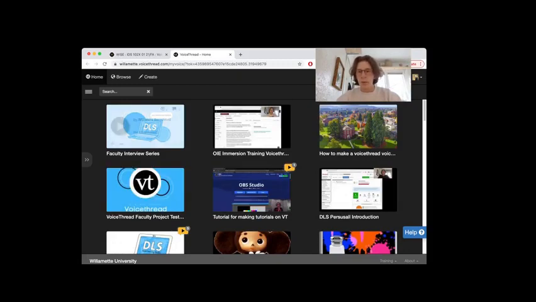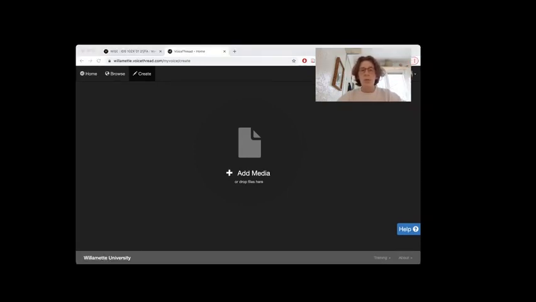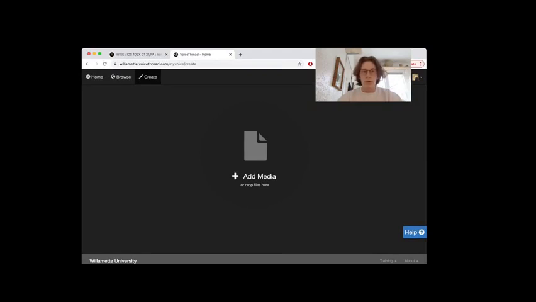Mine is a little bit more built out because I've had to use it for work before. You'll probably have a lot less on there, but we can ignore that for now and just go to the create option in the upper left hand side to get started making one. This will give you an option to start adding files that can be pictures or videos. And then once you've got those, you can start recording commentary over them. I'm going to go pull up a few to get those ready and then jump in and start explaining how to actually make the VoiceThread.